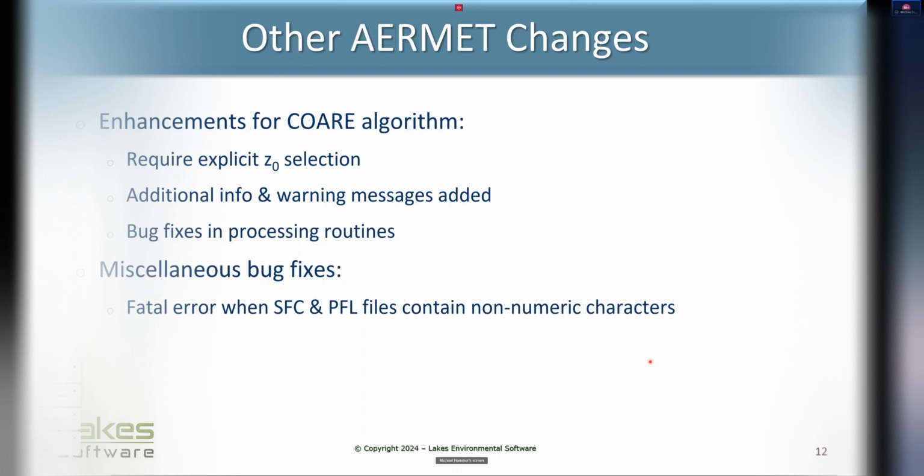You wouldn't learn that until you tried to run AERMOD, and AERMOD would issue a fatal error that some of the data in your MET files was not accurate or could not be processed. So now when characters like asterisks or NaN, not a number, values are included in the SFC and PFL file output, AERMET will issue a fatal error, and then you'll have an indicator to fix something about the way the data was processed. Additional information about AERMET changes can be found on the full AERMET webpage.